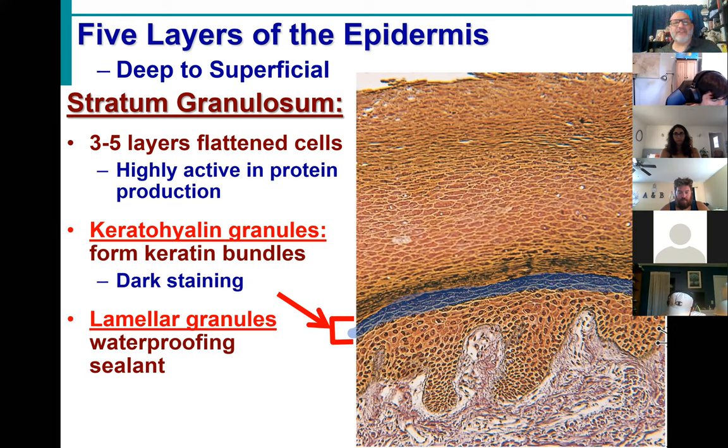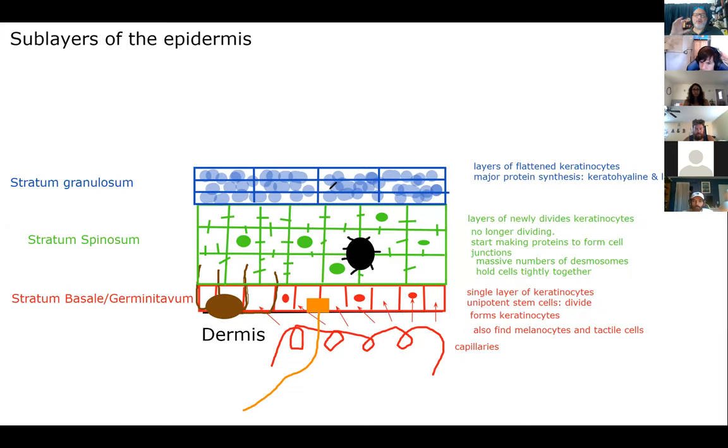Now, let's go back to the illustration for a second. These cells fill up with so much keratin that, as I mentioned, they decide to chuck their nucleus and all of their organelles. Now, if you don't have a nucleus and an organelle anymore, can you make proteins? Can you repair yourself? Can you deal with any damage to the cell or anything like that? No. And if you're fusing yourself together, making this waterproof shield, yes, no water can get in, but that also means water can't get out. These cells can't get rid of their waste. These cells can't get new oxygen and new nutrients.